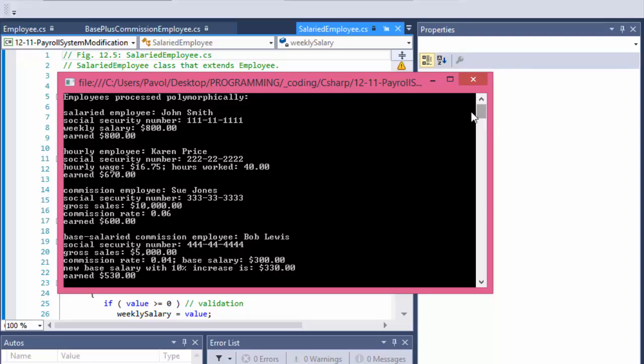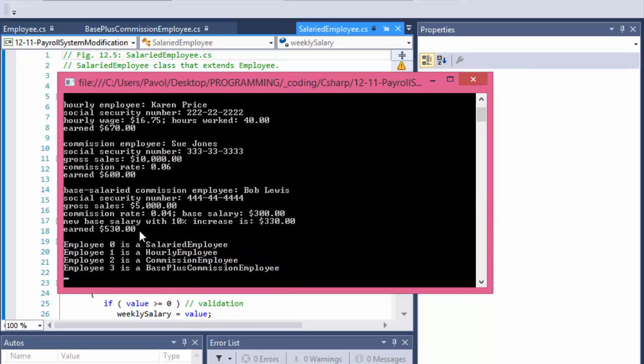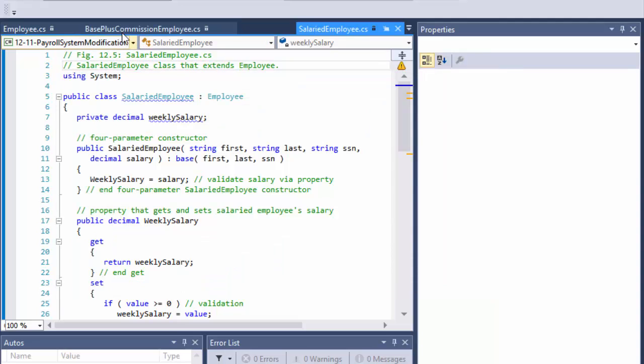The others are hourly employee, commission employee, and base salaried commission employee. That last one is a little different because, according to the exercise in the book, the commission was increased by 10% for some of them, so that one was processed a little differently.